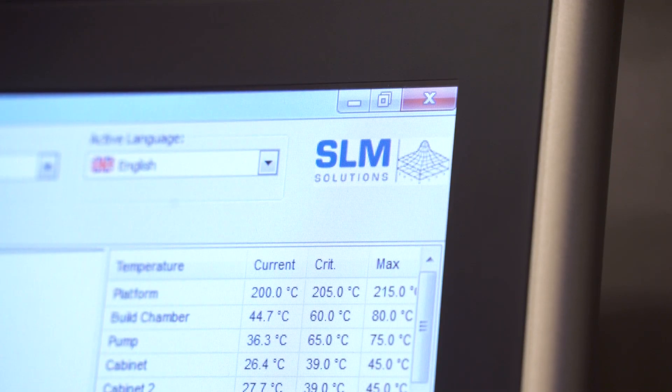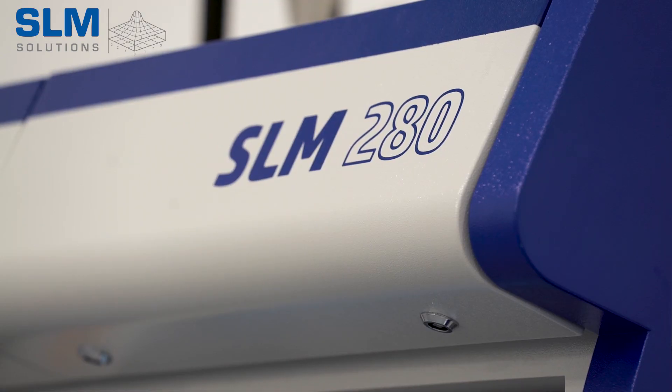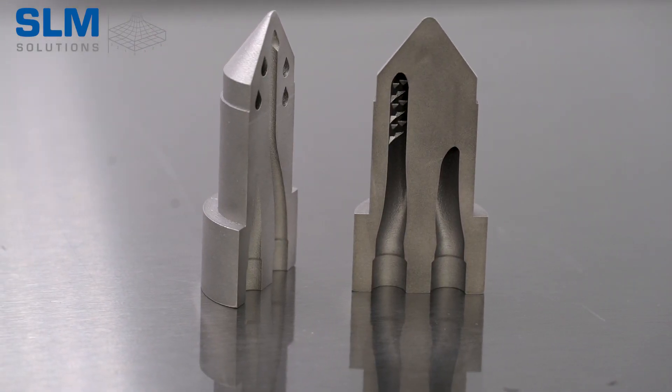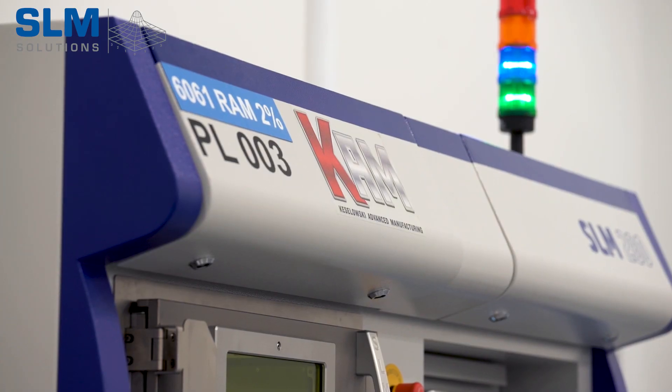Right now we're printing 65% faster on aluminum silicon tin with our 6061 parameter. I get excellent support — I've worked with their support team quite a bit as I'm learning the software in this new system, but every time I work with their software or their teams I get a lot of instantaneous responses. They immediately reply, give me a lot of feedback, and they're easy to work with.